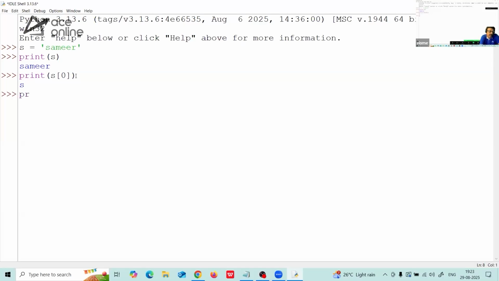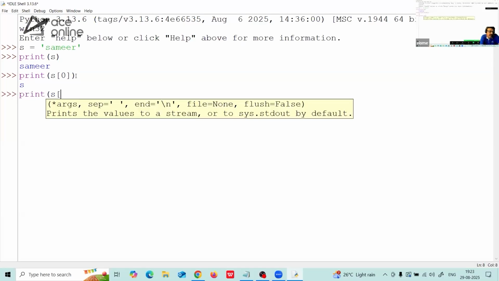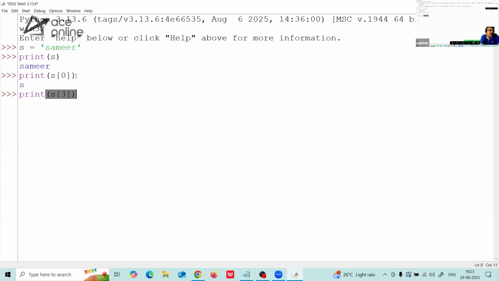Okay, what if I print S square bracket 3? It will print that letter which is at third index. Okay, it is E. You watch. This is 0, next letter at 1, then 2, then 3. Yeah, the character at third place is E. Okay, let's try.